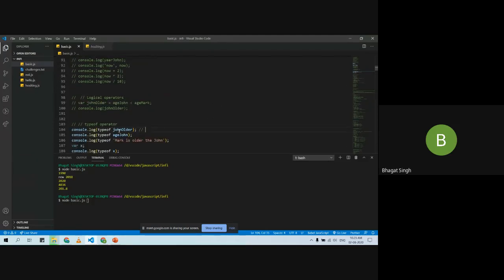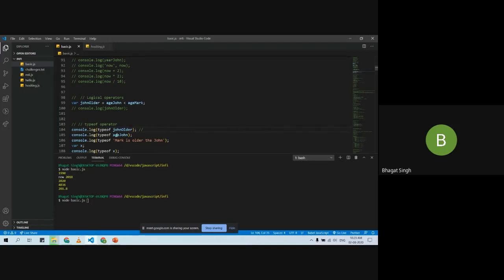See, I want to know what data type is John Alder. So here for John Alder, we are getting a Boolean value. So what should we get here, typeof John Alder? It's pretty simple. It will be Boolean, I guess. Boolean, correct. Yeah, don't hesitate. You just pick it out. Okay. It will be Boolean.